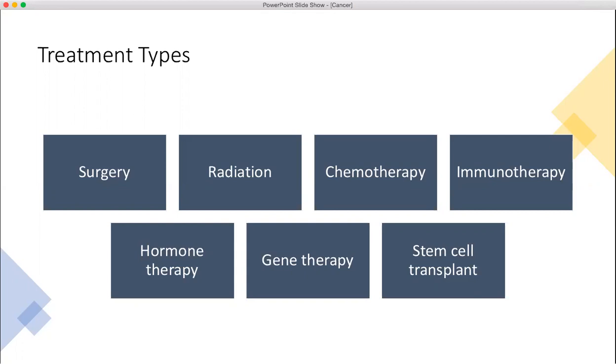So chemotherapy, this is probably what a lot of individuals think of when they think of cancer. And chemotherapy technically is called antineoplastic therapy, right? And this is a pharmacological intervention that we're going to do. It helps to kill the cancer cells. Now, remember, it's targeting cells that are rapidly dividing because that's what cancer does. Cancer typically is a rapidly dividing cell. So when we think about chemotherapy, same thing with radiation.